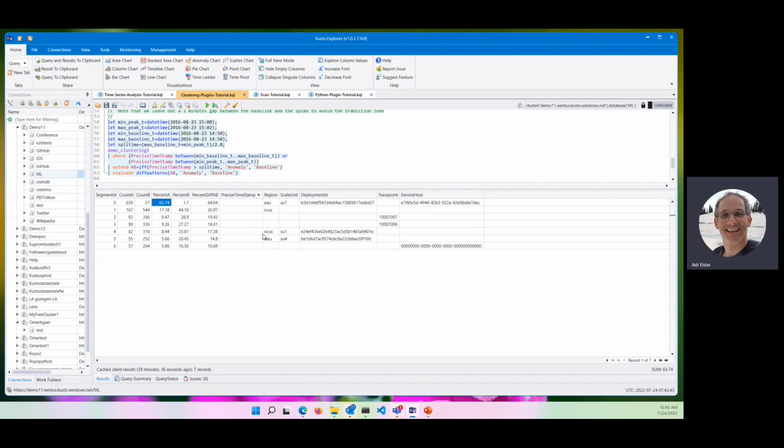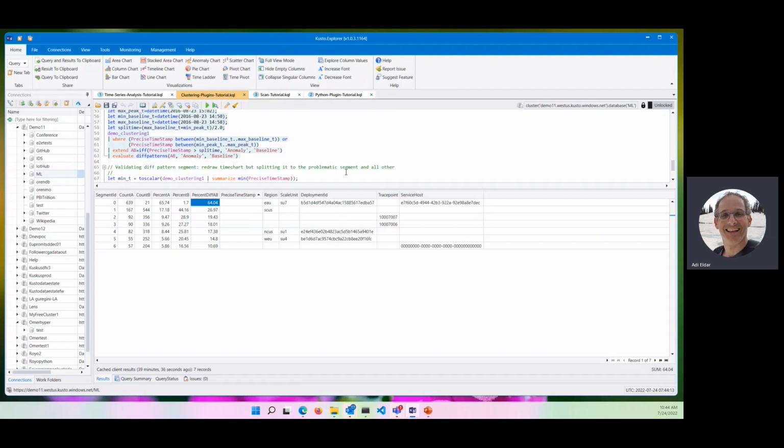But what we have now in addition is that only 1.7% of the exceptions in the 8 minute baseline window came from this segment. So the difference, this minus this, 64 percentage points, means that it's very likely that this segment is responsible for the anomaly in the 2 minute window.